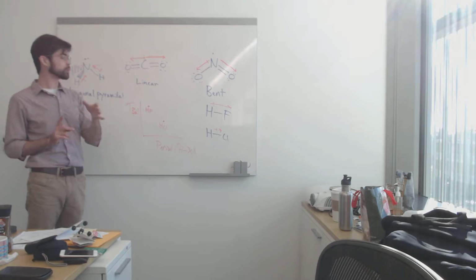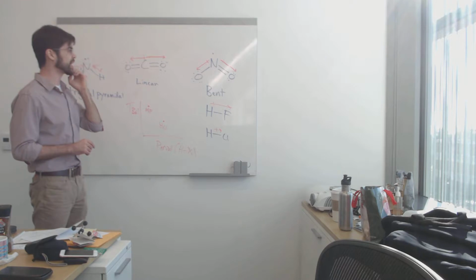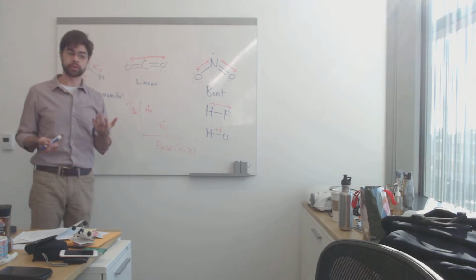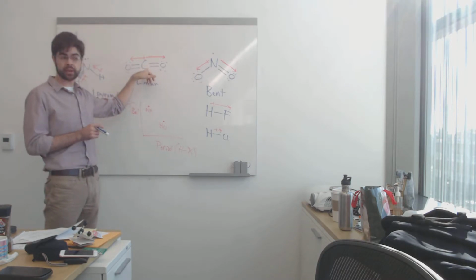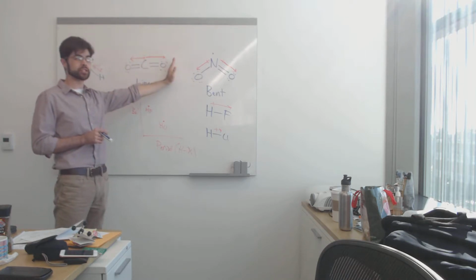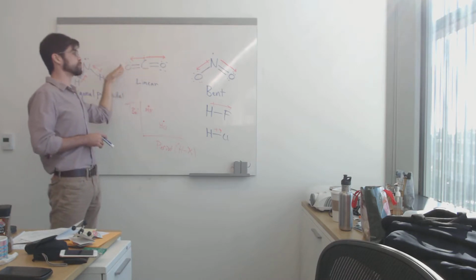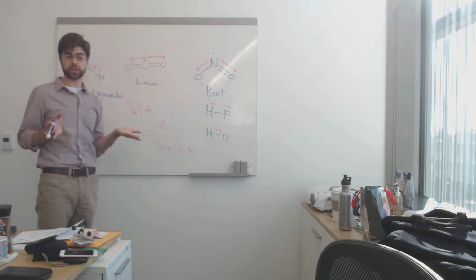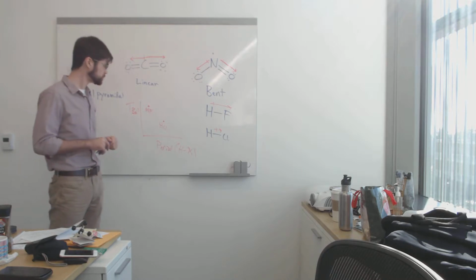A few other things. I'm sorry, I wanted to address your other question. How do you know that CO2 is not going to have dipole-dipole interactions? That's because CO2 is a linear molecule. It has bond dipoles. Oxygen's more electronegative than carbon, and the electrons are pulled towards the oxygen, but they're pulled in a symmetric fashion. Electrons are pulled just as much to the left as they are to the right, so you end up with a symmetric charge distribution, and you don't end up with a net dipole.